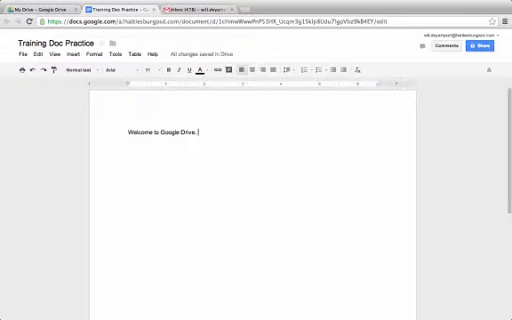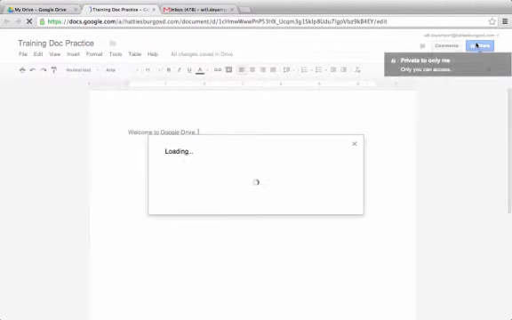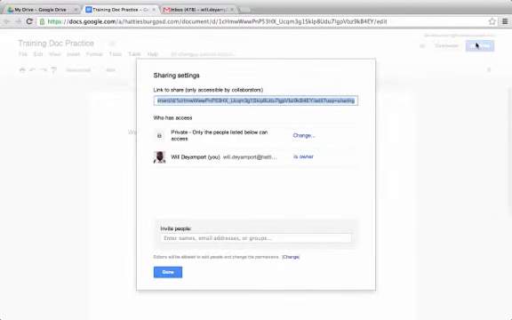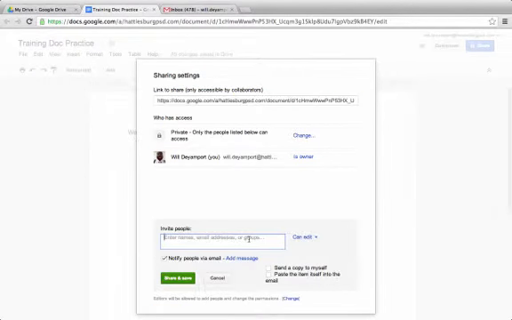For example, as in the first video, I can hit share. And so as I'm sharing this document with another teacher or someone else in the tech department or whomever, they can actually go in and work on the same document either at the same time or at a later date without having to email and save, which is awesome in terms of saving time and also having actual consistency within the document as well.